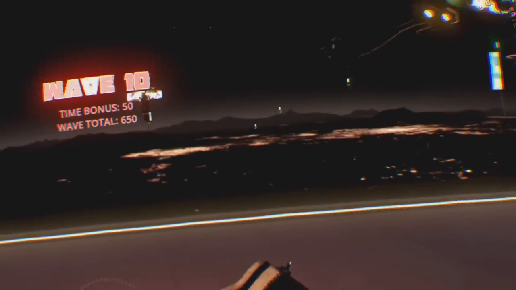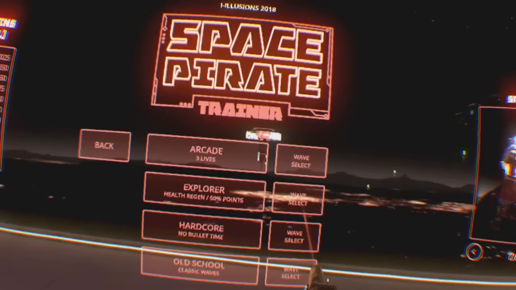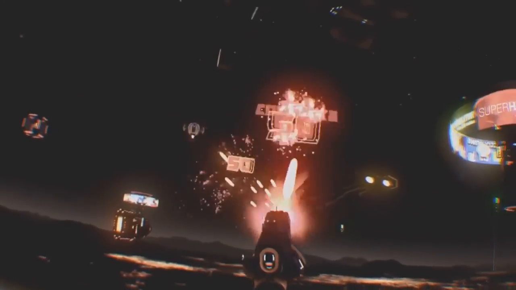You receive a checkpoint every 5 waves, and are then allowed to start a new game from that checkpoint in the main menu. I'm pretty sure that skipping levels won't give you the highest score possible though. The 4 modes that are included in the game are Arcade. This mode only gives you 3 lives.